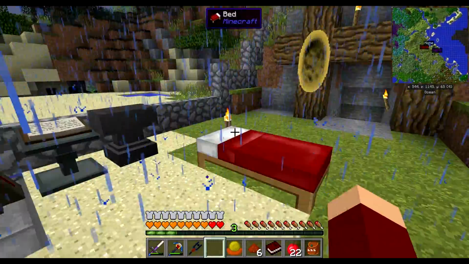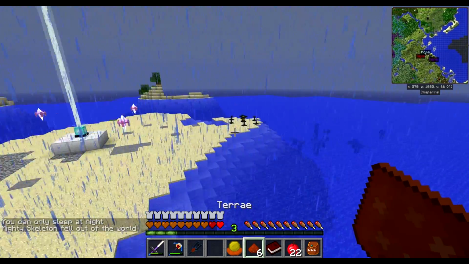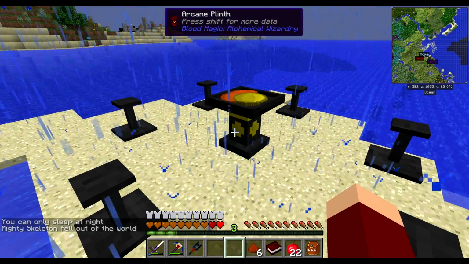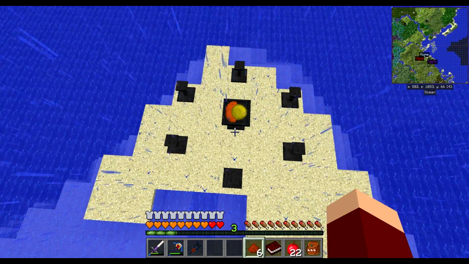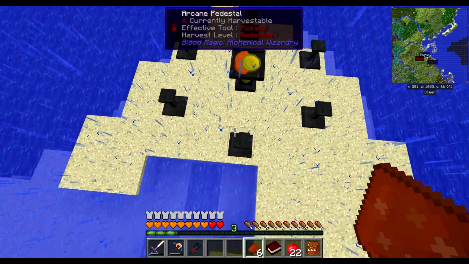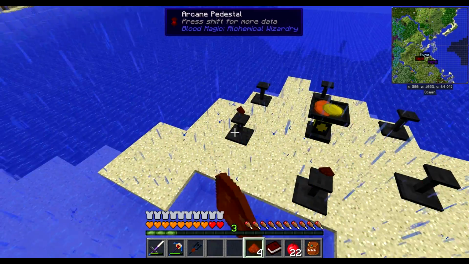I think it was just dawn, so yeah, can't sleep yet. So this is how you can summon a demon. You just make these arcane plinths and surround it with these pedestals in a pattern like this. And then you put the same, there's a bunch of different demons you can summon, but to get the one we want, you use 6 of any one kind of element.